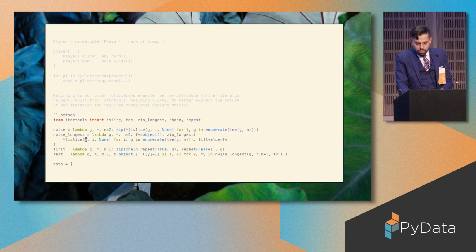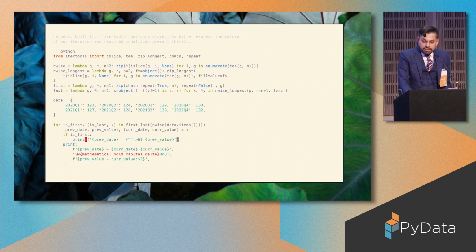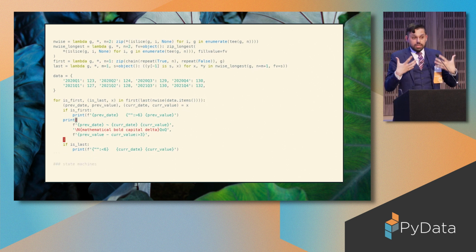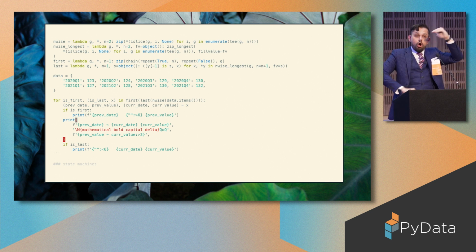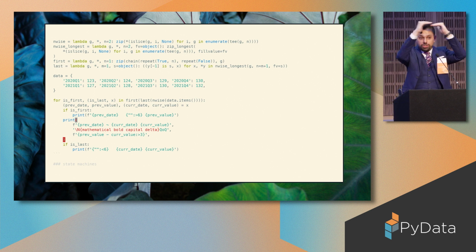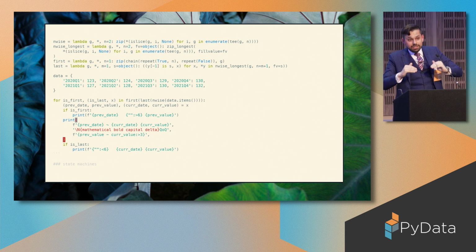Now, returning to our motivating example, what you can see here is the use of iteration helpers is a significant benefit to this code, because even if you include things like do some operation first and do some operation last in this looping, we can just add another iteration helper like an is_first, is_last, based off of nwise, which I'm sure many of you have seen before. And one nice consequence of this is we get all of the functionality of this loop inside the loop itself. We have the first action, the first line that you print, all the middle lines, and the last line, all in the loop itself.